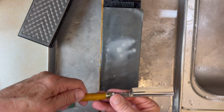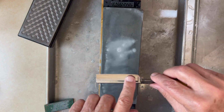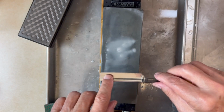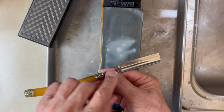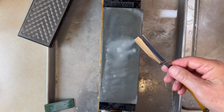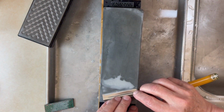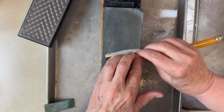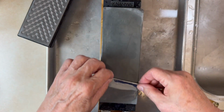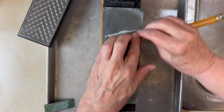So let me see actually if that's right. No, it's the other way around. This area is pretty good. The height of the bevel on this area is larger, much larger than the height of the bevel on this area. So what I'm doing at the moment, I'm back on the Chu Nagura, and I'm working to, it won't go all the way, but I'm working to widen this bevel a little bit.